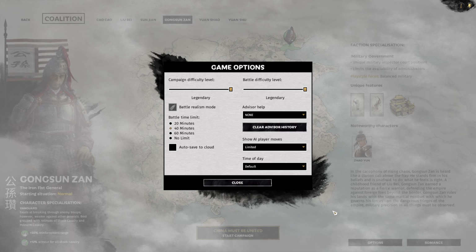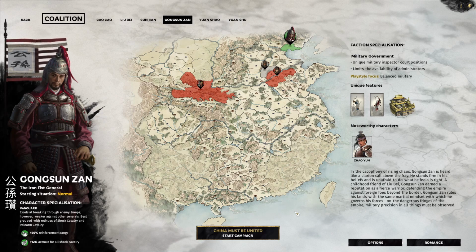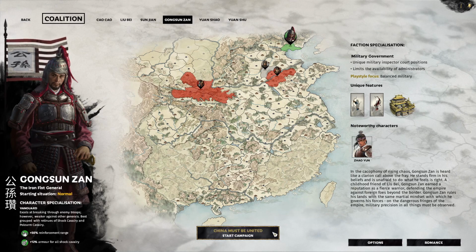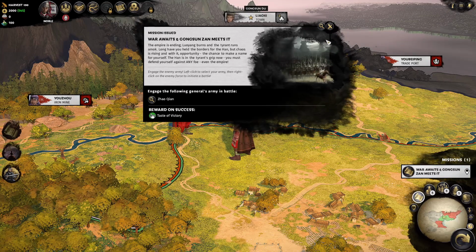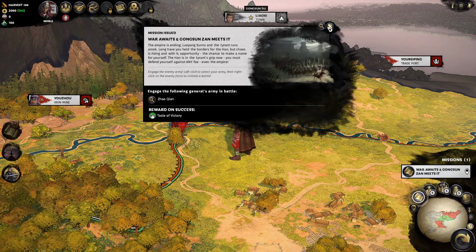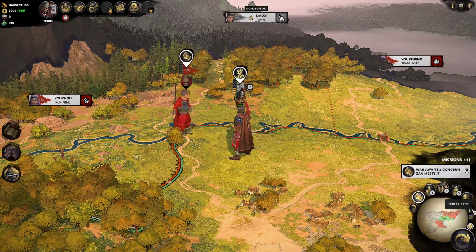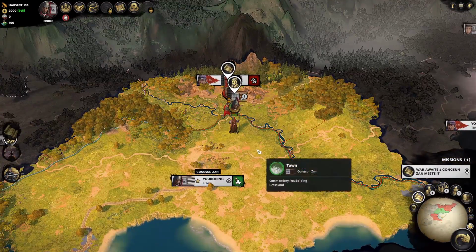Once again, we're going to be playing this on legendary difficulty with a 40-minute battle timer. So let's jump in here and see how to start an early game with Gongsun Zan. Alrighty, we loaded up in game here, and let's take a look. Our first mission, like many other factions, is to defeat the army in front of us, which is a Han faction army, which means we are enemies with Dong Zhuo, which makes perfect sense since we're part of the coalition.